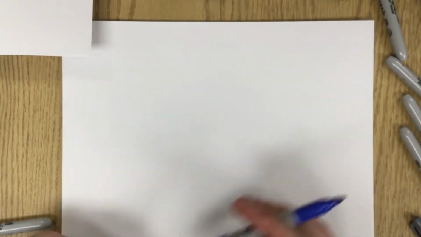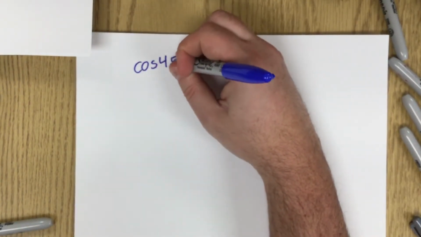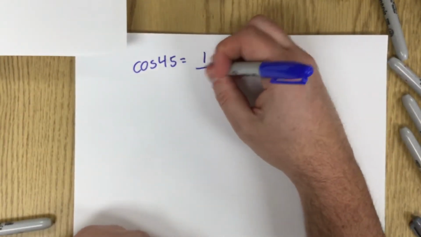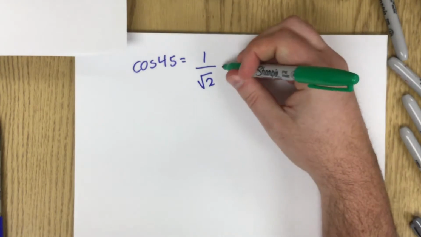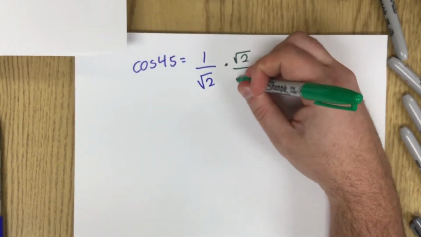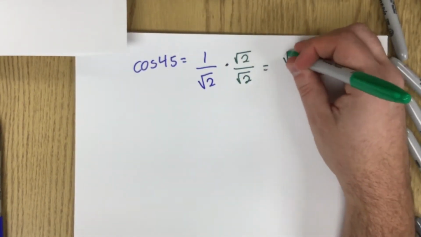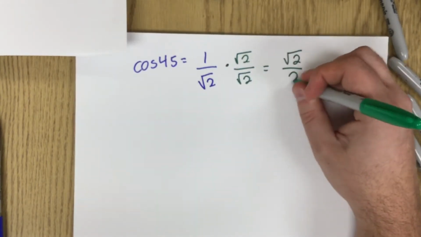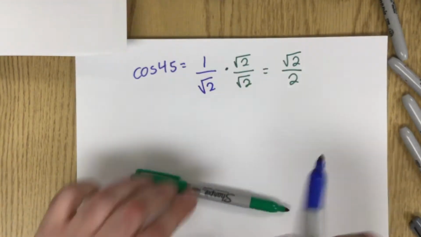One thing with the exact numbers that's related to radical stuff: if the question is, what is the cosine of 45? Well, the cosine of 45 is 1 over root 2. And what we often do is multiply this by root 2 over root 2. And 1 times root 2 is root 2, and root 2 times root 2 is 2. So another format you may see it in, so cos 45 is generally written in two different ways.